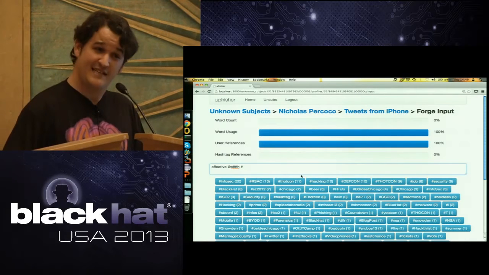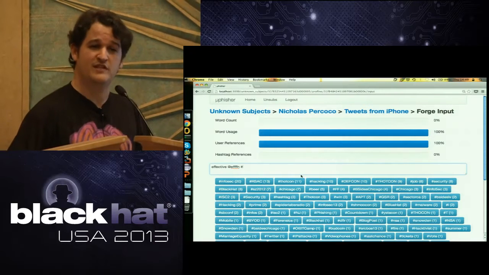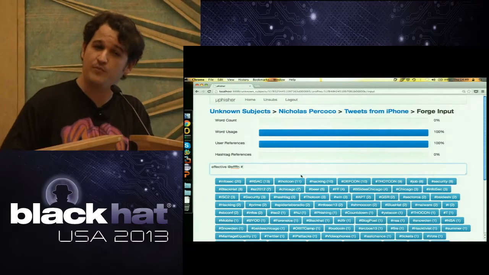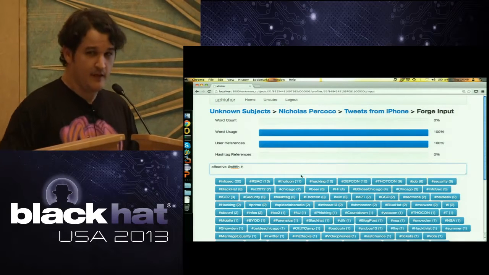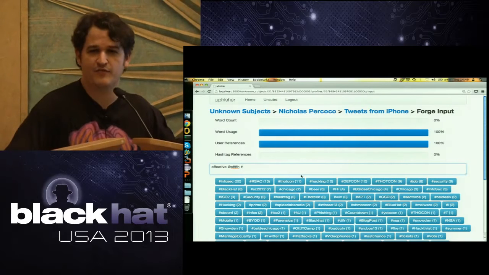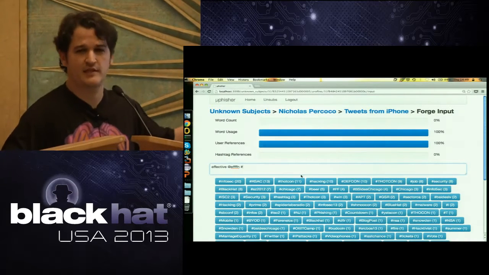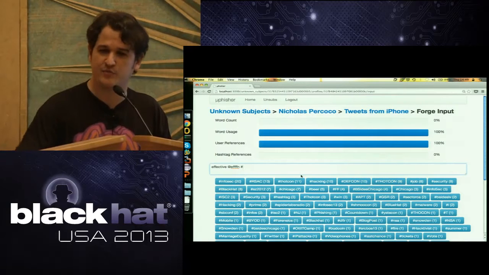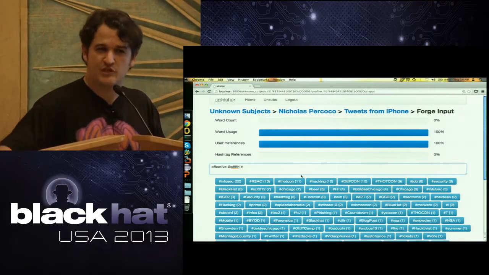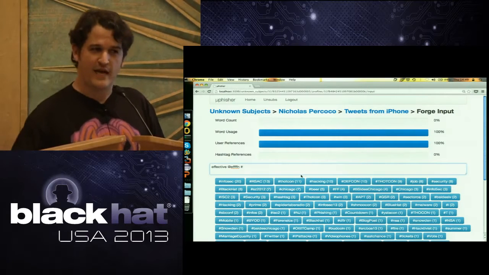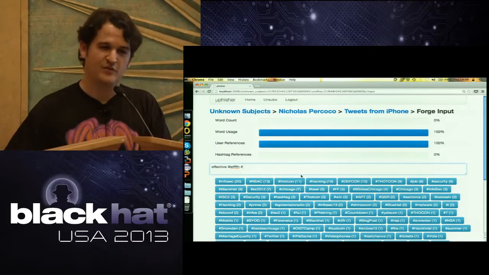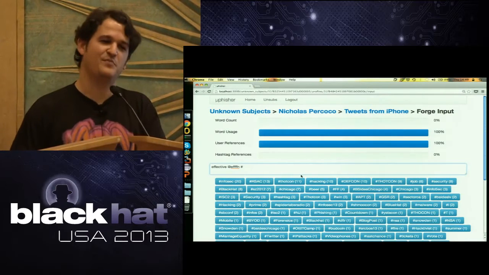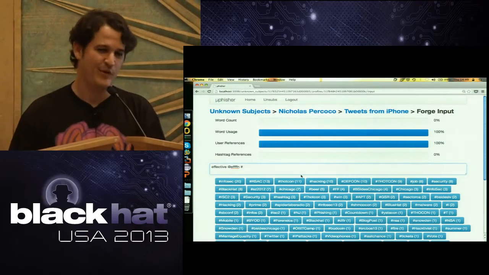It's very simple, and the idea is that it's simple enough for you to be able to understand how those metrics would go so that it can help you complete this thing in a way that makes sense. The point is, for forged content, you will never typically get 100% in everything, because if you do get 100% in everything, that means that you used only words, references, URLs, anything that the original user produced at some point in time. So you're basically copying him, and you're not achieving your purpose of actually producing a phishing message, right?